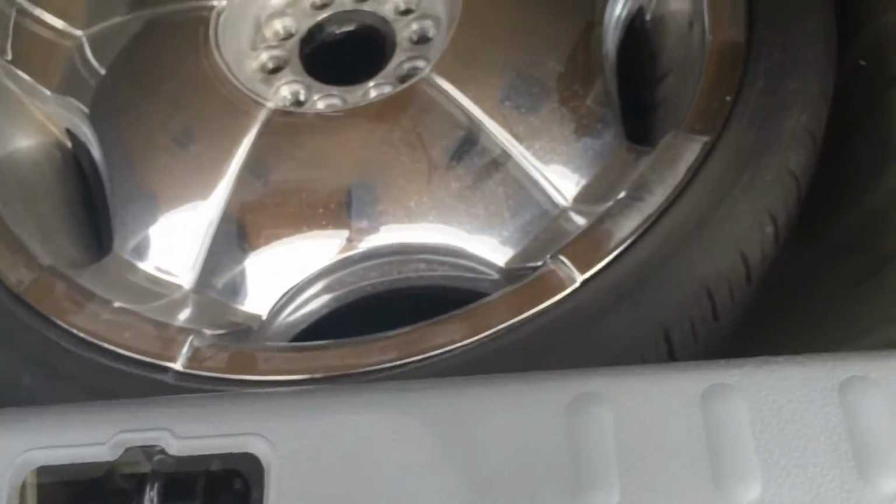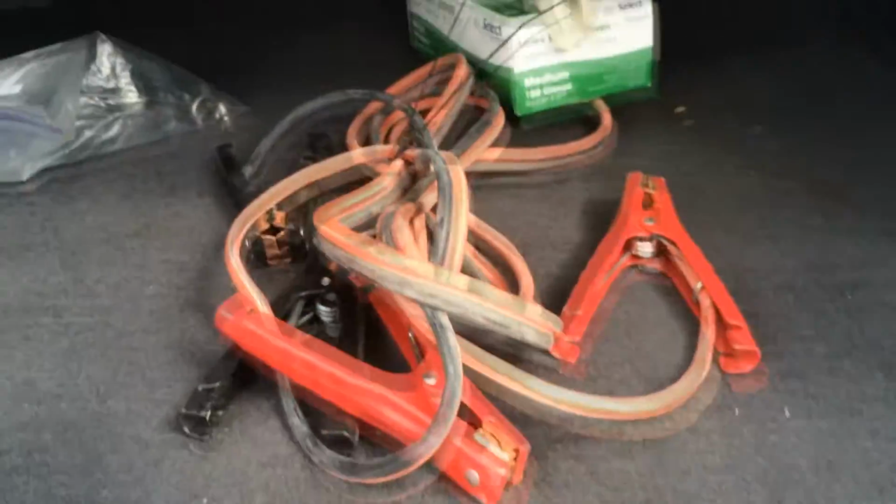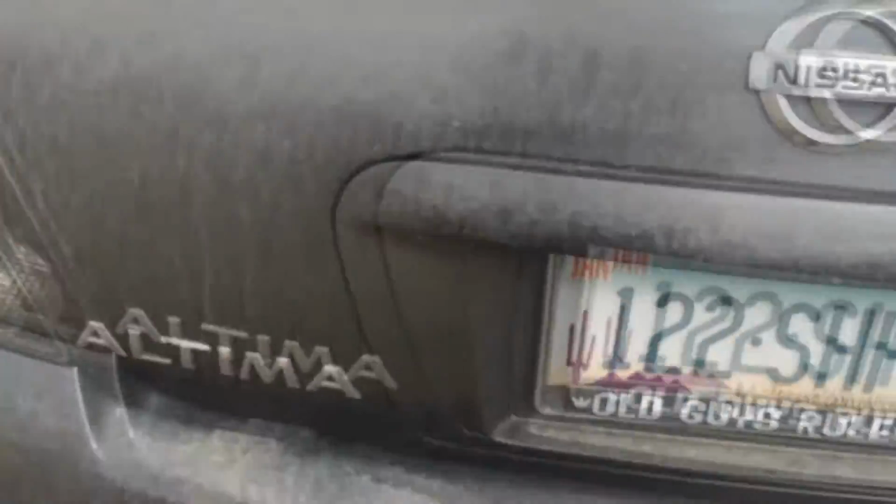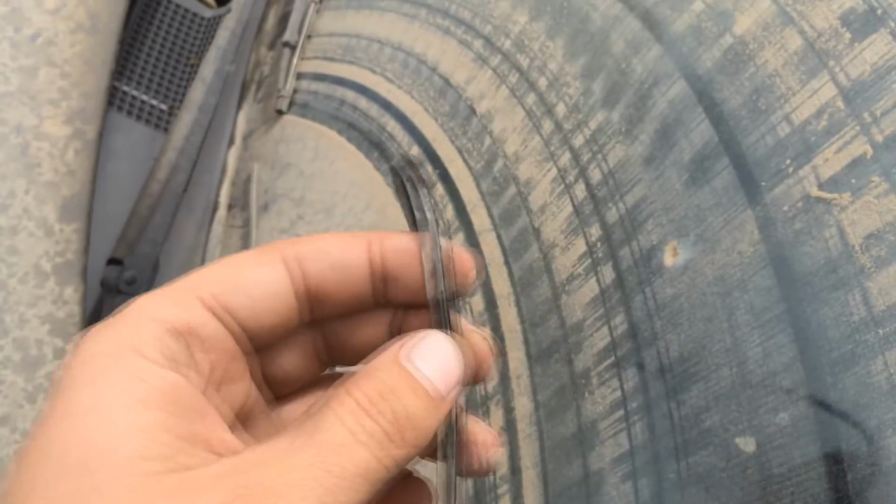Jumper cables in here. Anal gloves. These fucking rims. These rims are fucking ugly. There's that CD chain. No, that's an amplifier. Derp. Small amplifier, that's cool. So I'm gonna go ahead and put this guy in the shop. Deal with that later. Oh wow. These wipers are so old and they've been so scorched by the California heat, they just fell apart.